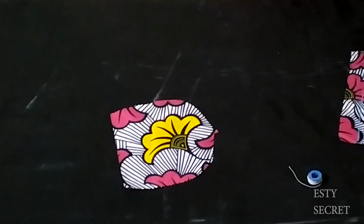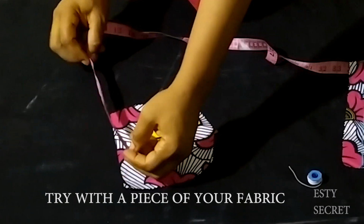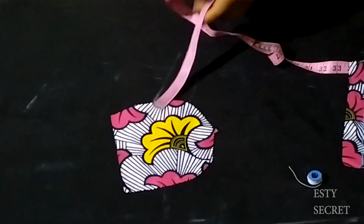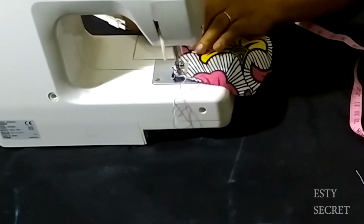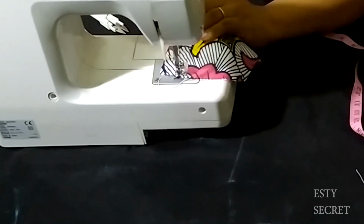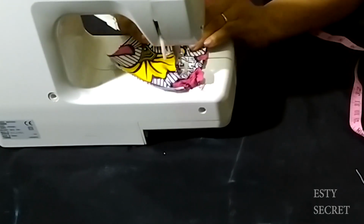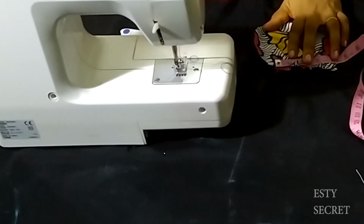Now to be sure that the 1.5 that I used for the bodice works for your fabric, measure your fabric and multiply that by 1.5. Fix your elastic thread in the bobbin, and run it a couple of stitches. I'm doing this in case you are using a separate fabric from Ankara fabric. So just test run it. After that, take the measurements. It should give you the original measurement before the 1.5, but in case it's less or more, you can adjust your pattern accordingly.